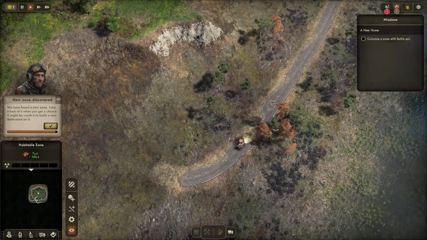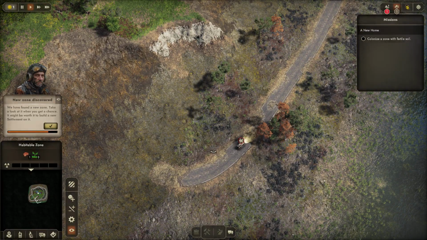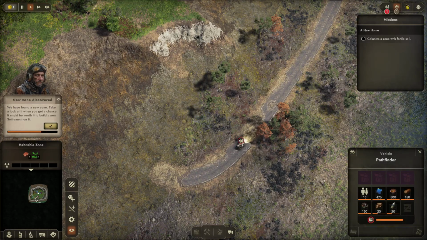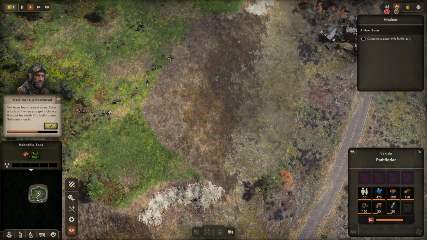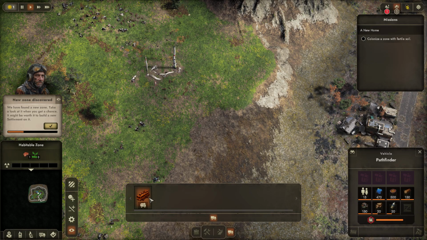We have found a new zone. Take a look at it when you get a chance. It might be worth it to build a new settlement on it. New instructions? All clear.